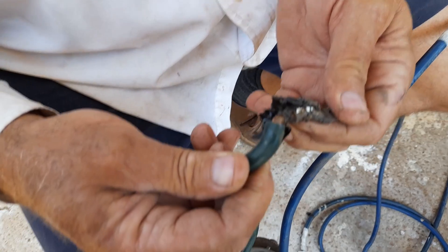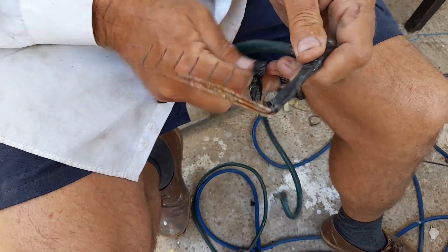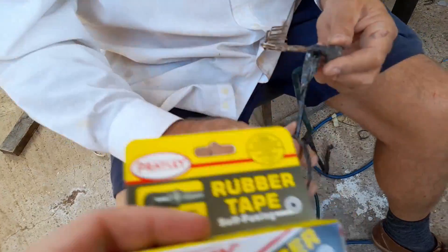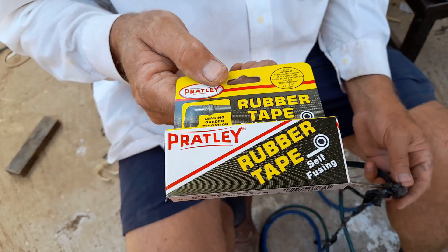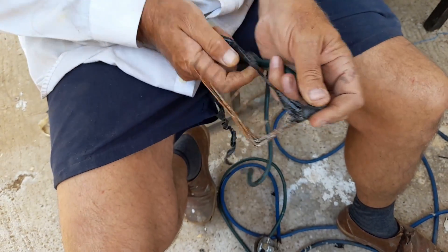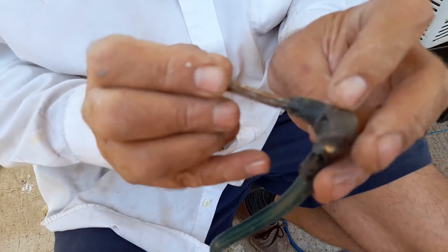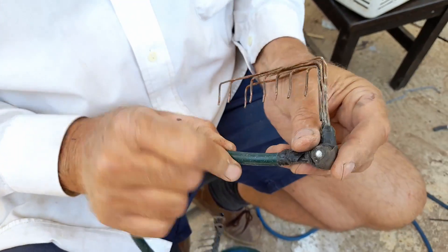This is what the wiring looks like. I'm going to clean it up and put new tape. We're taking off the old tape — it's old, degraded tape. We bought some specialised self-fusing rubber tape. This is a genuine South African company — Bratley — I think they were one of the leaders in creating epoxy. It's soldered together there. You see that already has the rubber self-fusing tape on it, but now I see it's open there — we need to close it up so it's properly sealed.